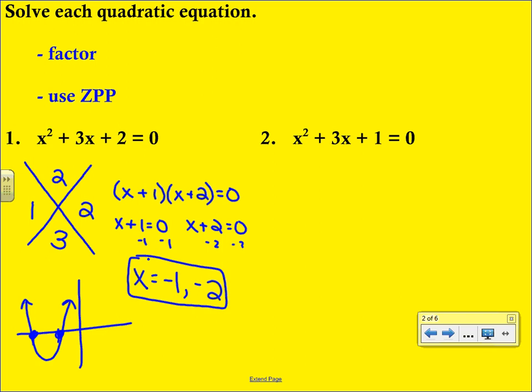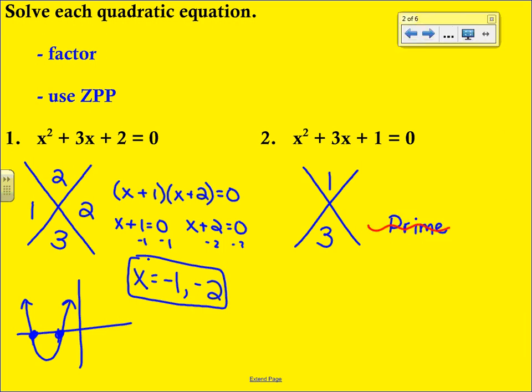And when we look at number 2, it looks exactly like number 1. So we draw our x and we fill in our numbers, but we quickly realize that this would be prime. And so back in the day, we would actually write prime, or if we were solving, we would write no solution. This time, we're not going to have any more primes. So I don't know if that's good news or bad news for you, but what we're going to do when we can't factor it is we're going to use something called the quadratic formula, and that's the formula that I showed you before. So nothing's ever going to have a no solution anymore unless we have what's called a negative discriminant, and that's what we looked at before.